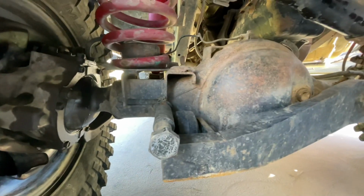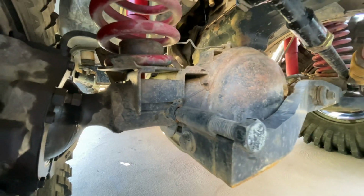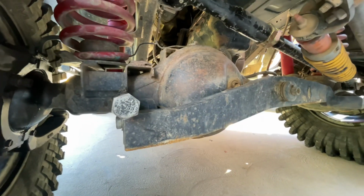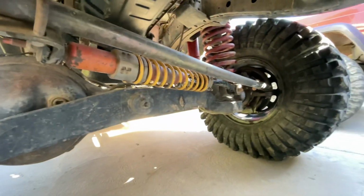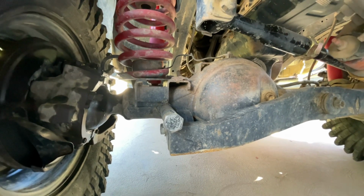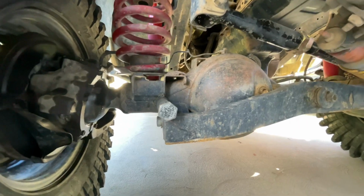Once I remove that bolt, that there will drop down when the other side goes up. I've got that bolt in because on the road you want that bolt in. So this part travels down, the other side goes up. Before, with the standard arms, it wouldn't flex. It would get to a certain point, but the front mounts would stop that happening.